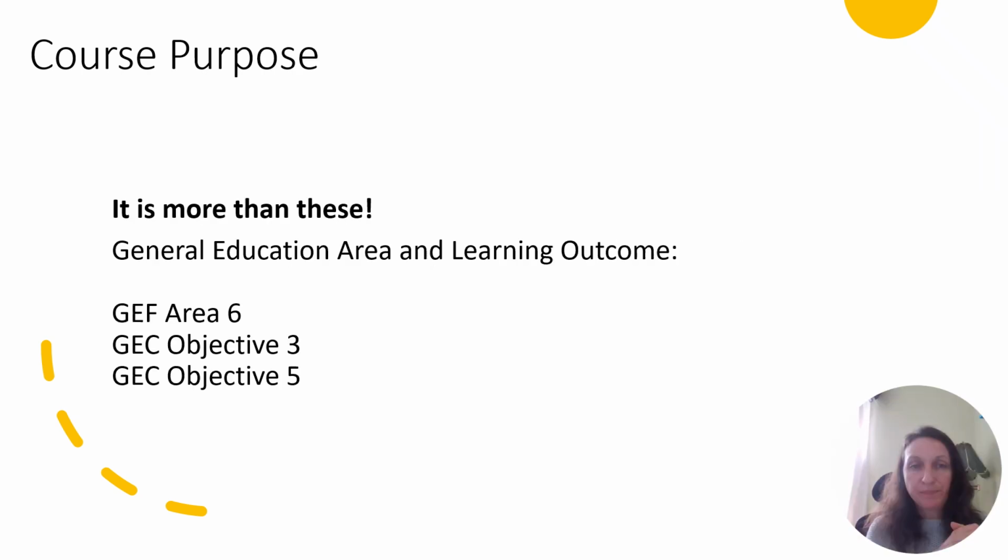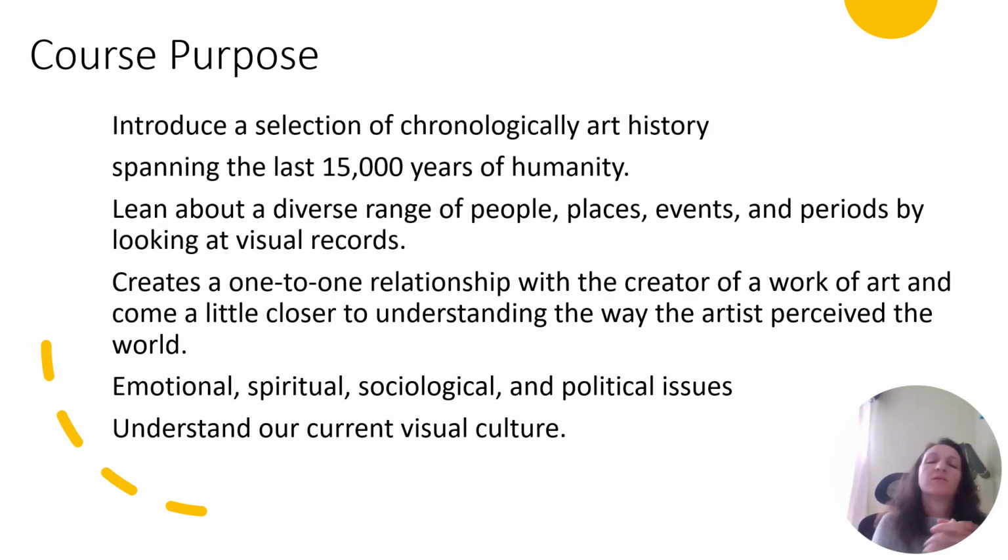All right, so moving on. Course purpose. It's more than these, right? Yes, you're getting your GECs and GEFs out of the way with this class, but there's a little bit more that you're going to learn about. So let's talk about that. All right, so this course is an introduction into selected artworks spanning basically all of humanity, all of known and recorded humanity. And you're going to learn about diverse ranges of people, places, events, periods in history.